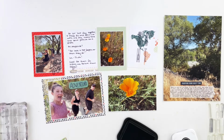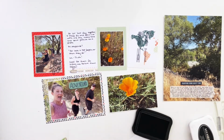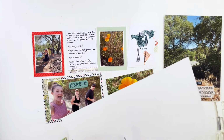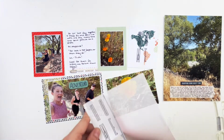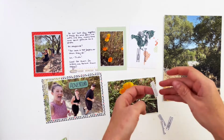and I really wanted to do that home stamp over the map, but you can see it did not show up very well, so I'm actually going to stamp it again on white paper, and then I'm going to fussy cut the letters out and adhere them over the stamped letters that did not turn out very well. Not exactly the look I was going for, but you gotta make do, right?